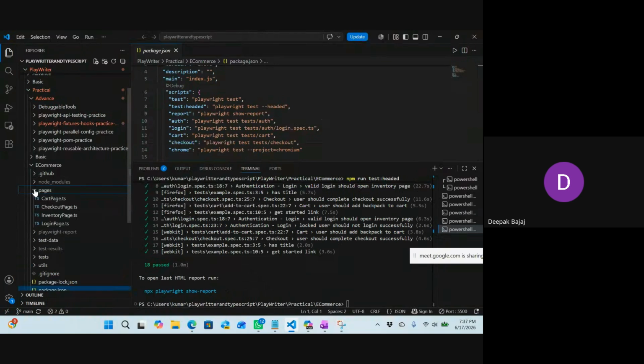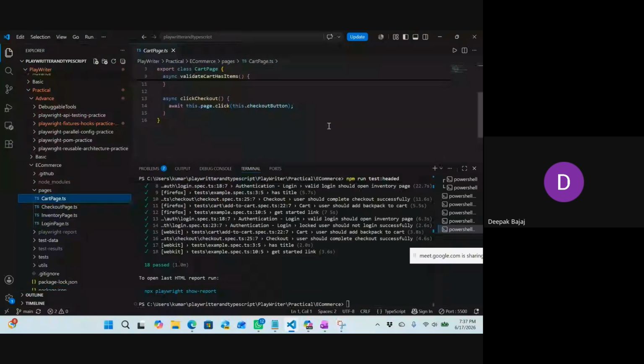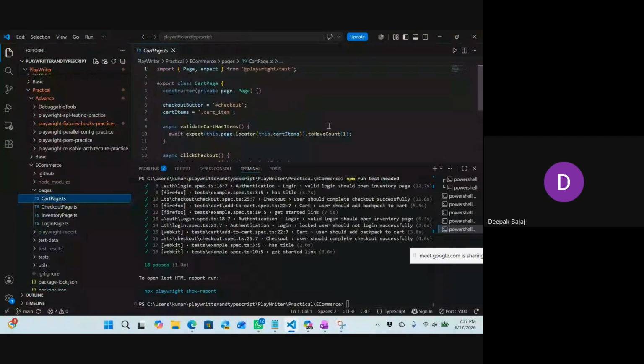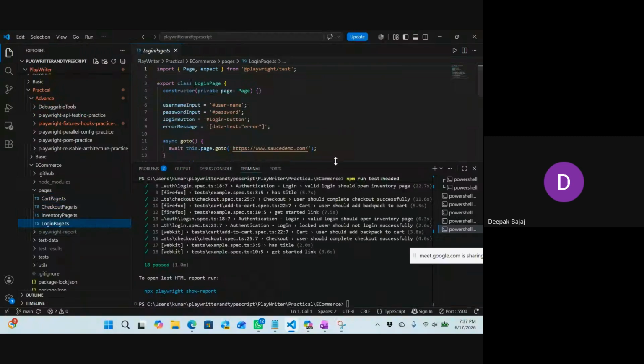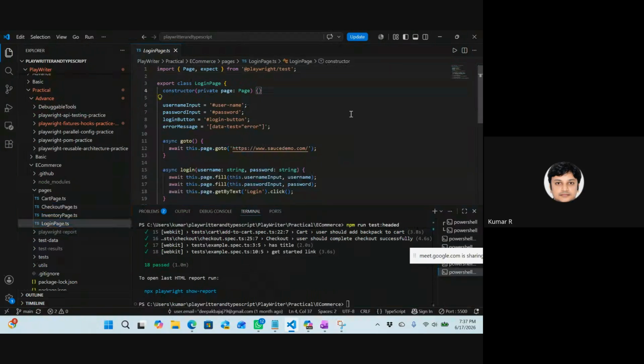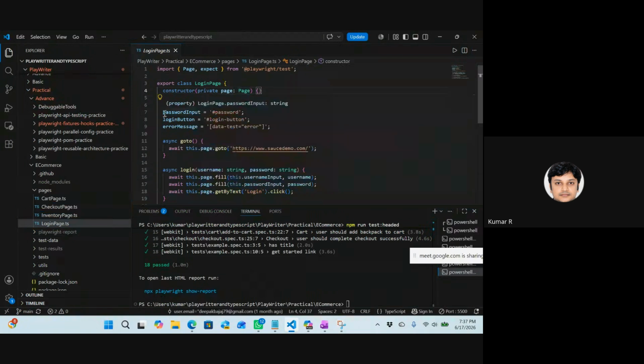Pages. Check this, the login page, because you are familiar with the login page. So login page, constructor, private page, provider. Then the username input is equal to username, password type is equal to password.